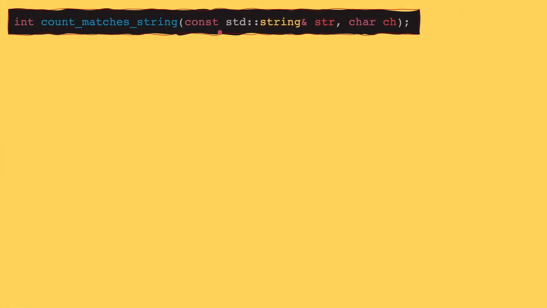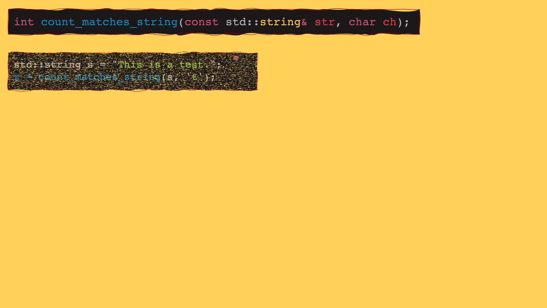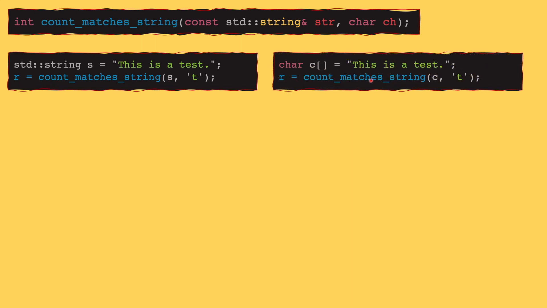Let's go back to our function that takes a constant reference to a string. If I have a function like this, I can call it with a parameter of type string. S here is defined as a string, and whenever I pass this parameter, because it's a reference, there's not going to be a copy. However, if I call the same function with a C-style string, the constructor of std::string will construct a new constant string, doing heap allocation and copying this buffer. This has extra cost. Using a constant reference to string, we have the flexibility to call the function using either a C++ string or a C-style string, but when you do a C-style string, you have to pay for heap allocation and the cost of extra copy.